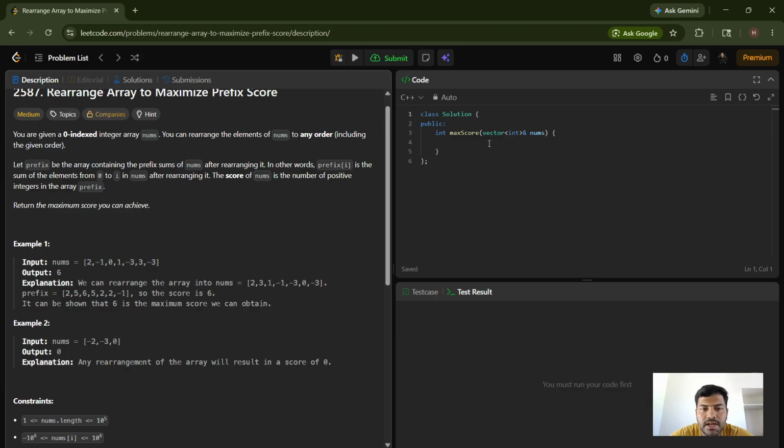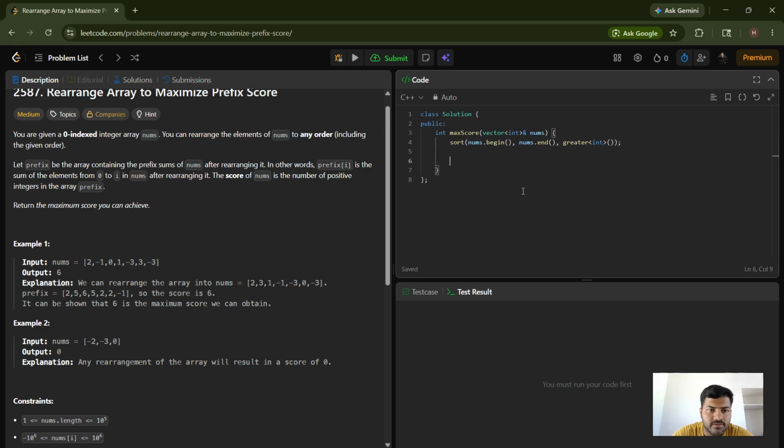In the solution part, we first sort the nums array from nums.begin() to nums.end(), and we are also using the greater<int> method in this solution.